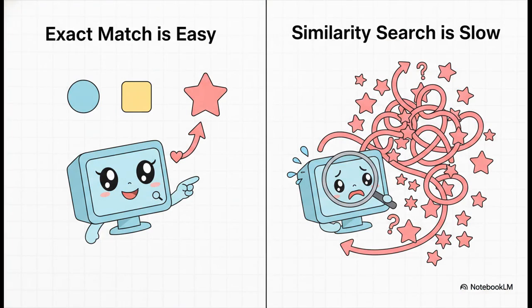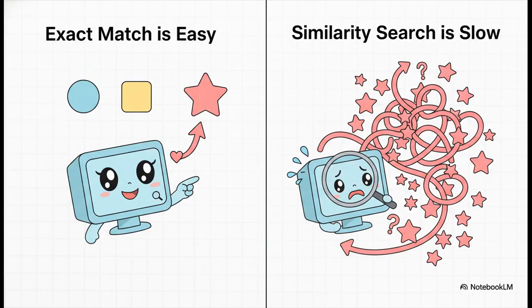Yeah, your computer is an absolute champion at exact matching. Give it a specific file name, a specific line of text, and bam, it finds it instantly. But asking it to find a photo that kind of looks like another one, that's a whole different ballgame. For a machine, this whole concept of similarity is super fuzzy and complicated. And that brute force method we talked about, comparing everything to everything else, just forget it. It's completely impossible when you're talking about billions of files.